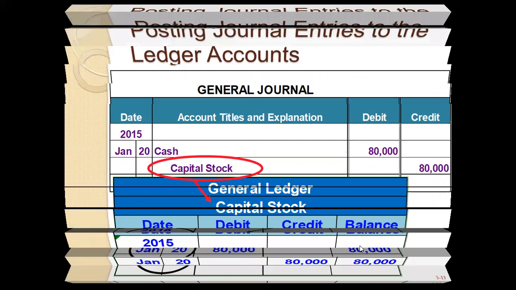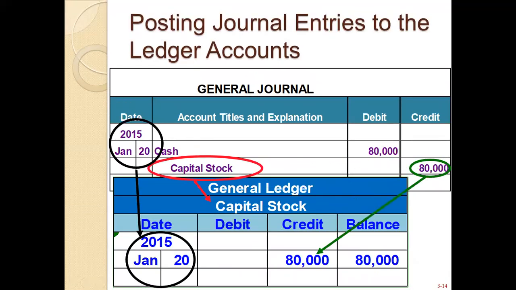Fine. Now we go to the next. Now we make another ledger account. That ledger account shows the capital stock, and the capital stock is again the same amount, 80,000. It is credited, and the balance is a credit balance. Okay, it is a posting. Whenever we put the values from the journal into the ledgers of capital and cash, we are basically creating a balance of each account, and this is called posting the journal entry into the appropriate ledger account.